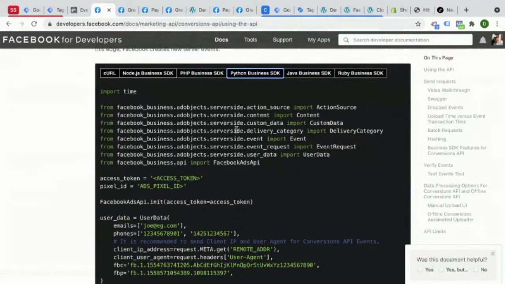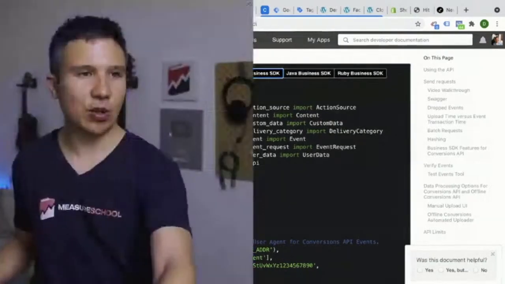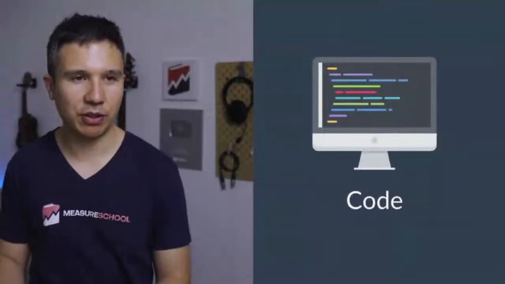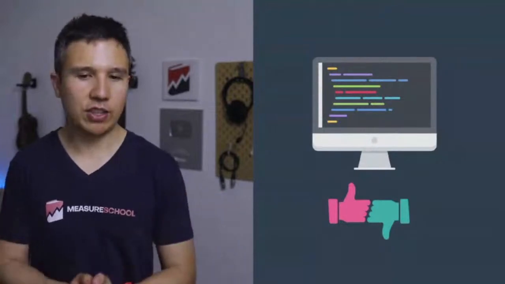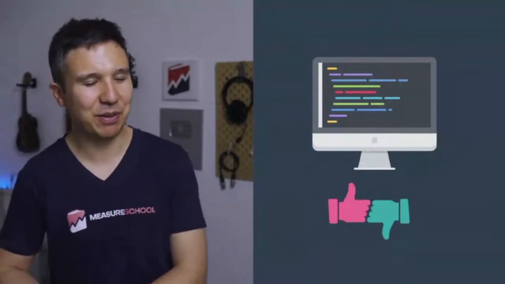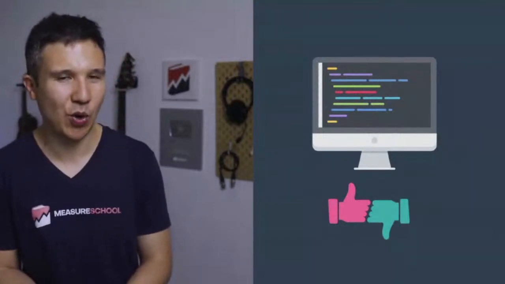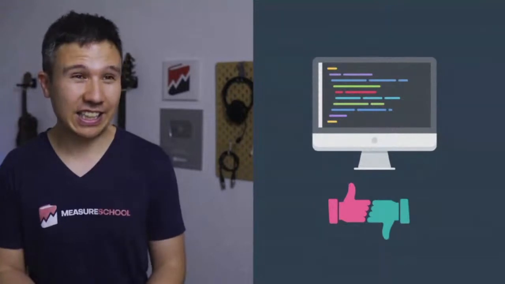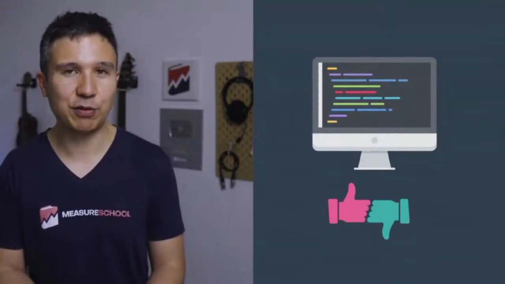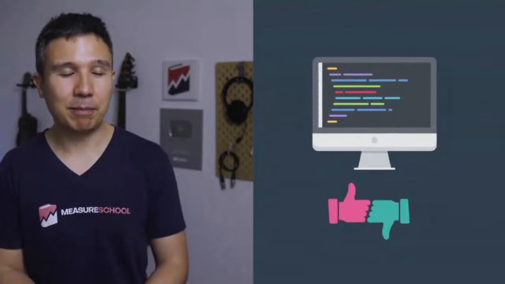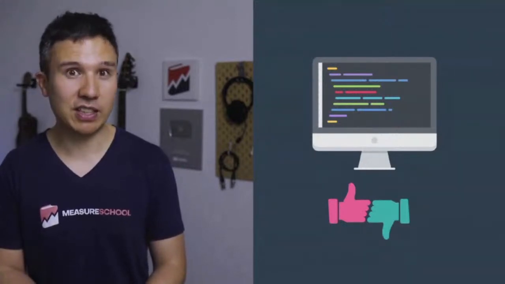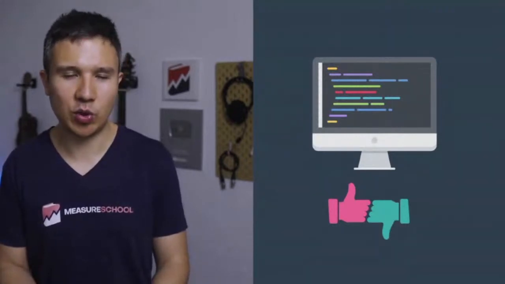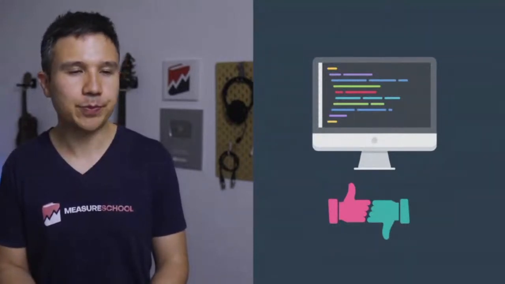So really, I'd say that's your chance to actually do it if you are in that realm of a custom implementation. What is the good and the bad on this implementation when you're working with code? First of all, it's super customizable. You can feasibly get anything done that you might want. And if you have a good developer, he might be able to handle special requests, and you can be really creative with what data you want to be sending into Facebook's conversion API.